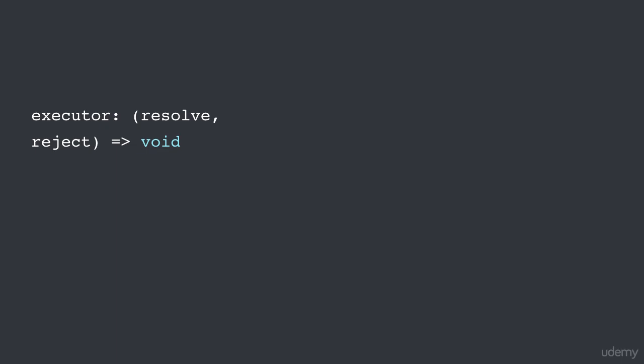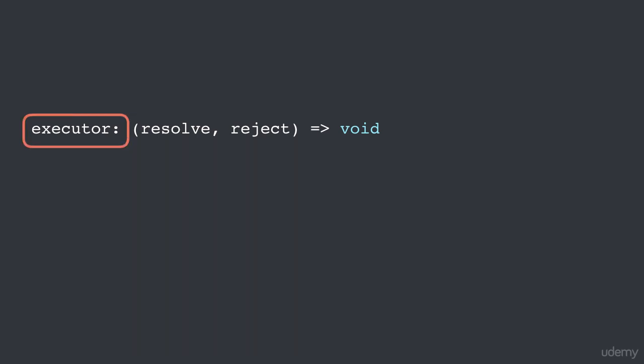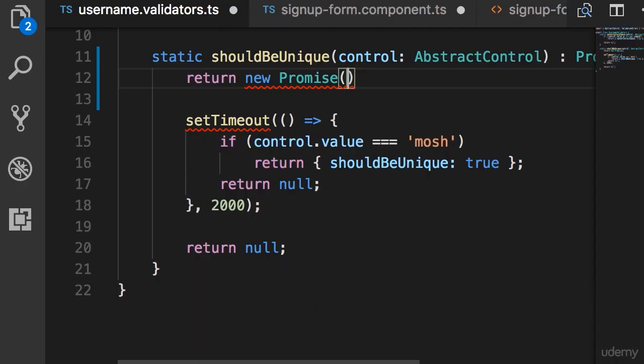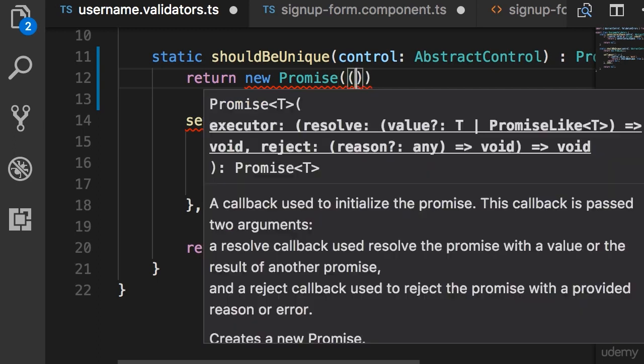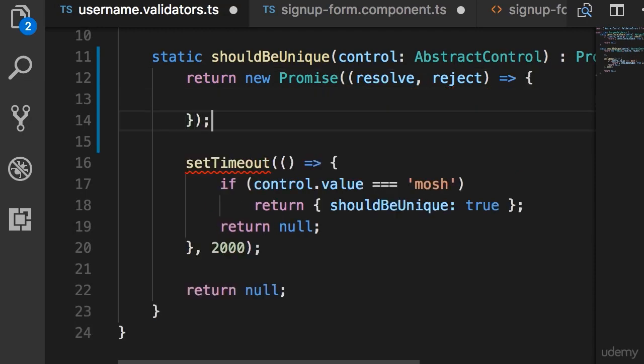So now we have another arrow function, an arrow function that takes 2 parameters, resolve and reject. And as you saw earlier, both these parameters are functions. Okay, so this function takes these 2 parameters and returns void. And this function is the type of executor, which is the parameter of the constructor of the promise class. So back here in the constructor of the promise class, we need to supply a function with 2 parameters, resolve and reject. And you know that both these parameters are functions. So this goes to a code block. This is a void function, right?